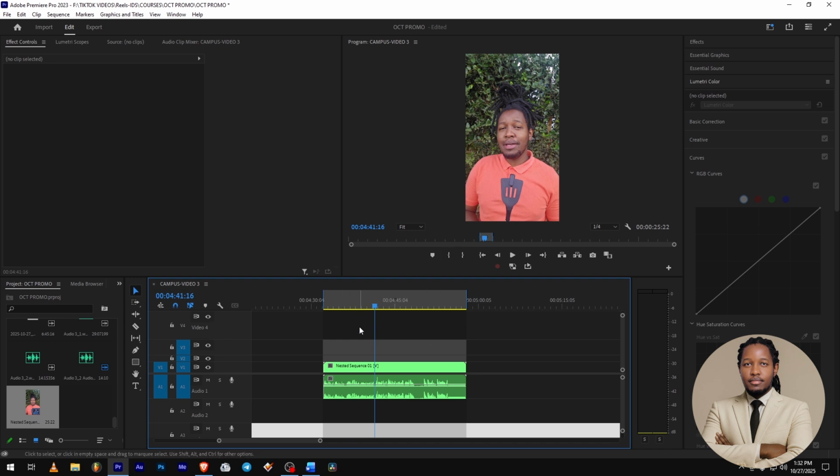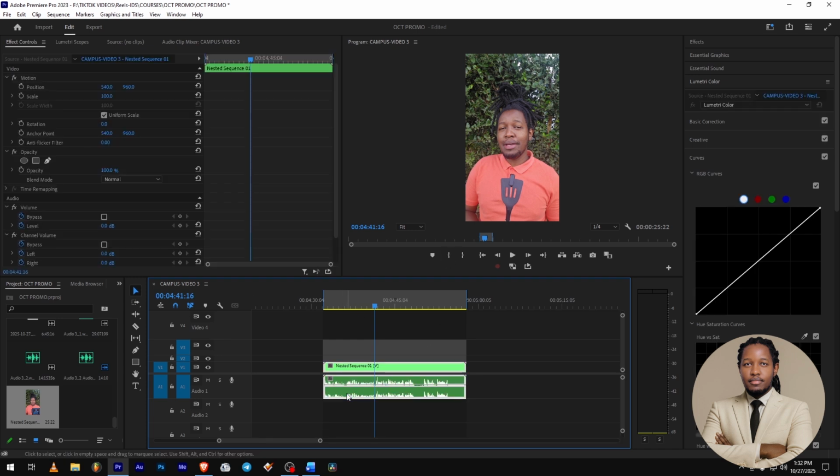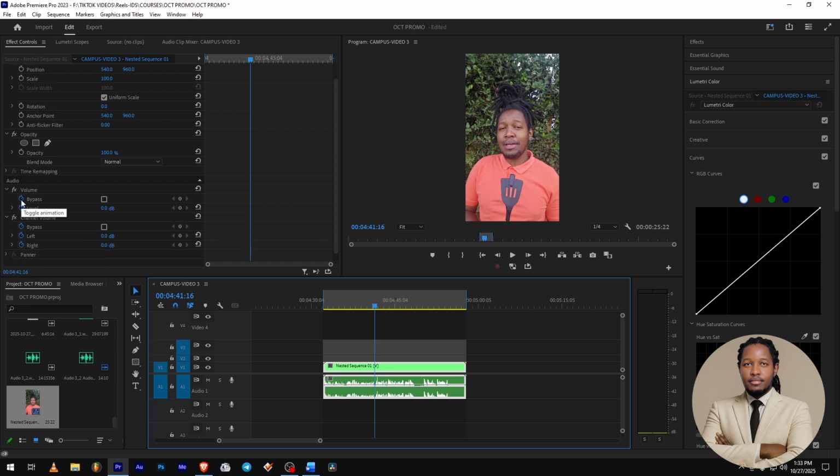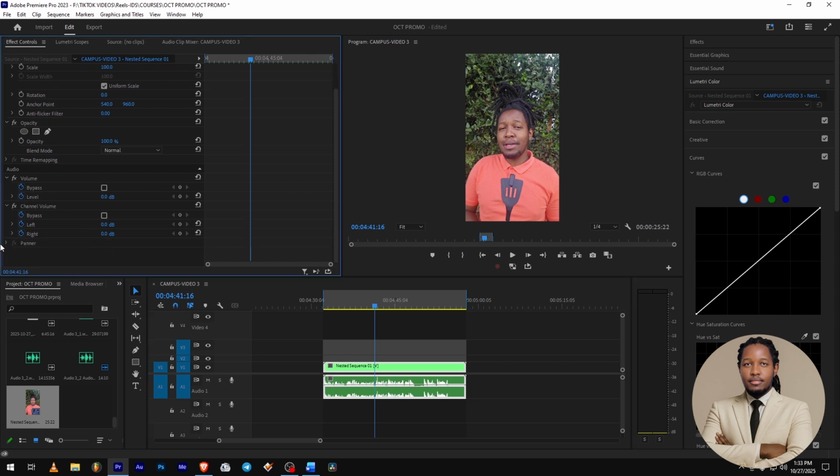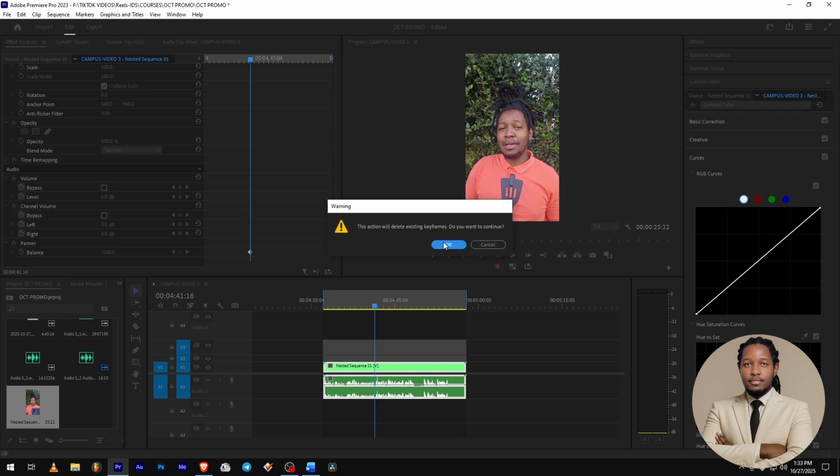So we have already encountered a few tools and they are usually located in our effects control panel, and you can access them by just clicking on your audio. If you move over to the effects control panel, you find something like levels, bypass, and we have a panning option. Panning is simply placing your audio either to the left or to the right of the stereo system that you have. Right now, the panner is set to 0. Let me move it to this side, which is -100. I also want to deactivate this toggle animation and just press OK.